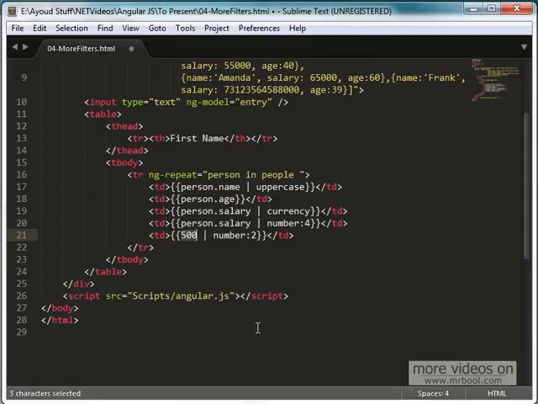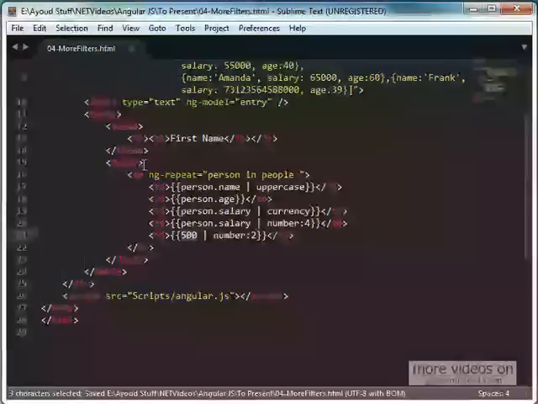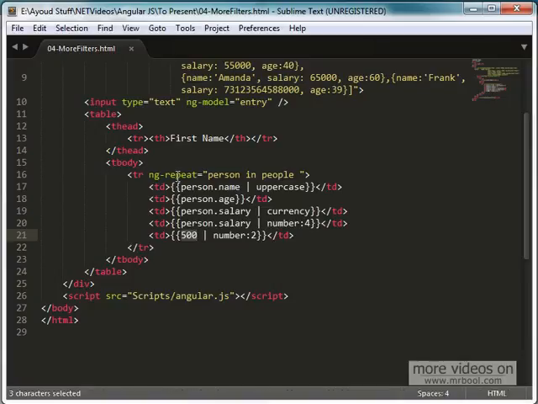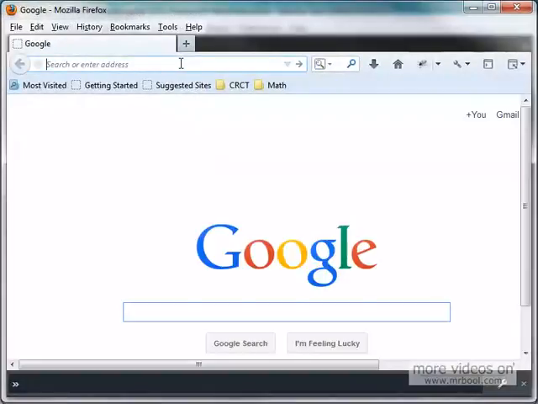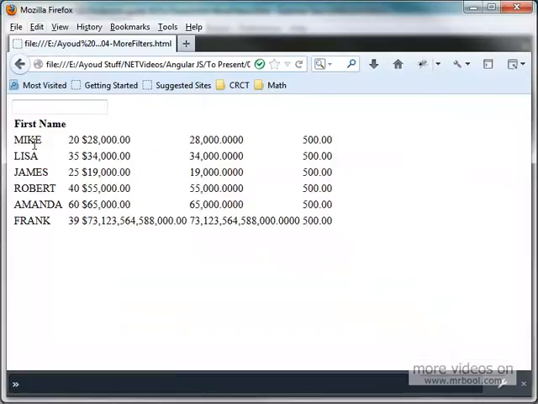Okay, let's go ahead and save that. And then up here in the header, we have ng-repeat, we have person and people, and then we're displaying that data. Okay, let's go ahead and save. And we know we have the path. I'm going to show you different ways of doing this later on in the course, but let's paste that here. And now I have the first name, Mike, but of course I can add columns to this, but I'm just trying to show you the formatting.